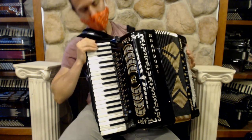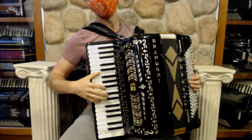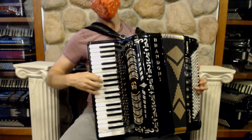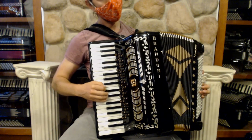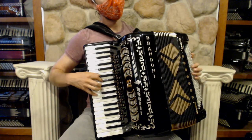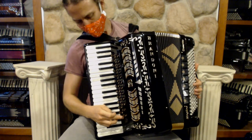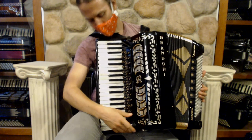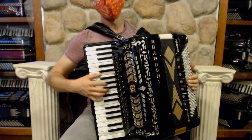Celeste: 1 middle reed, out of tune, and the piccolo. And finally, flute, which is one middle reed that is out of tune, only one.